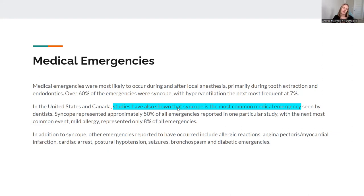Syncope is when a person faints or is about to, or they're saying, 'I don't feel very good, I'm starting to see stars.' This has unfortunately happened to me — when I had local anesthetic as a child, I told the dental professional I didn't feel good and was starting to see stars, and sure enough, I passed right out. So this is very, very common, and you don't want to be standing there not knowing what to do. We go through all of that inside the course.